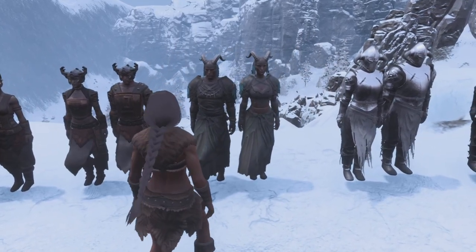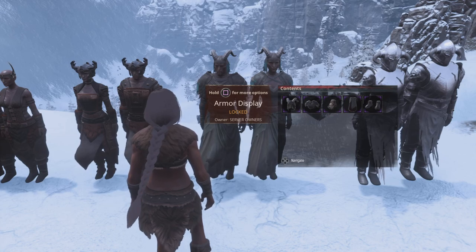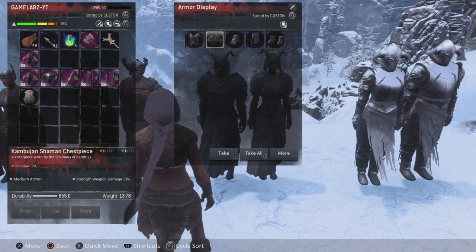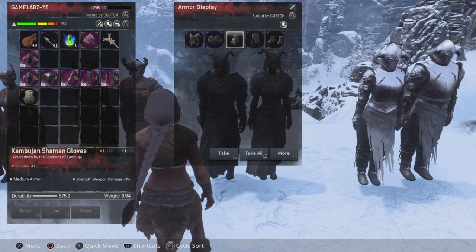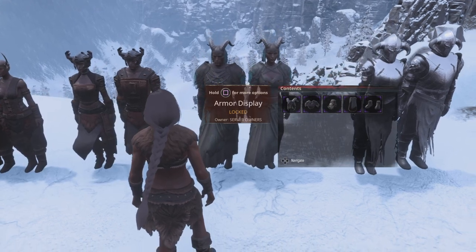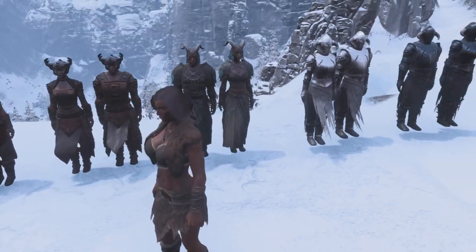Another early game set that you can also get is the Cambusian Shaman, which is a medium set again, and this gives bonuses to strength weapon all the way through, and that just shows you it on the male and the female, same as the other sets.